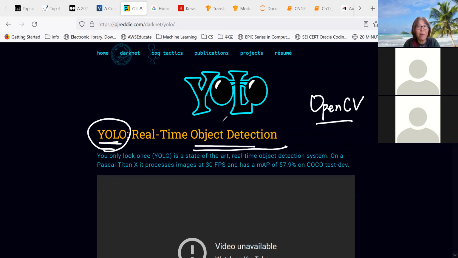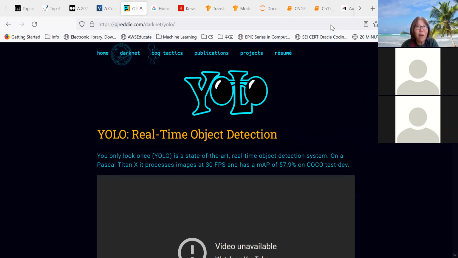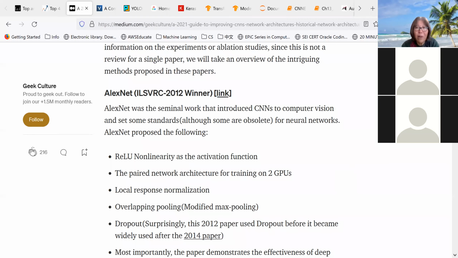Right now we already understand the concept of CNN, but these are not just based on CNN, though some concepts of CNN are involved in them. So these are the two.